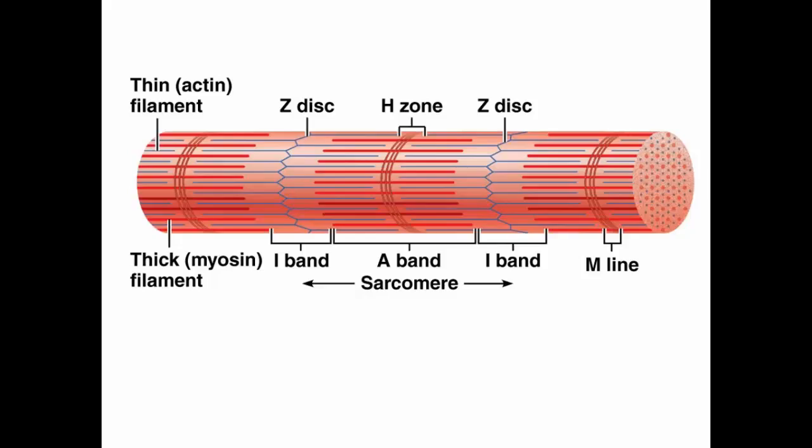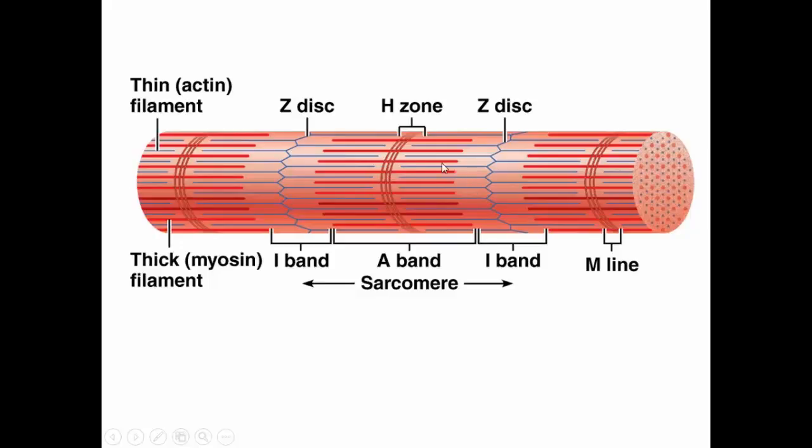So as we go back and look at a sarcomere more closely, here is a Z disc, and here is a Z disc. The blue lines indicate the thin actin filaments. The red lines, the thick myosin filaments, and you can see how the myosin overlaps the actin in spots, and then there are places where we do not have myosin. So here's those light I bands and those dark A bands. The actin is anchored to the Z discs. The myosin is held in place by this M line. So this stabilizes the myosin.